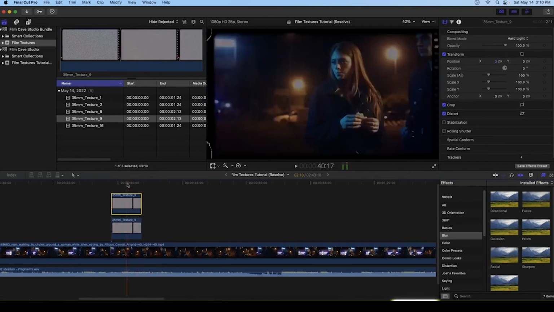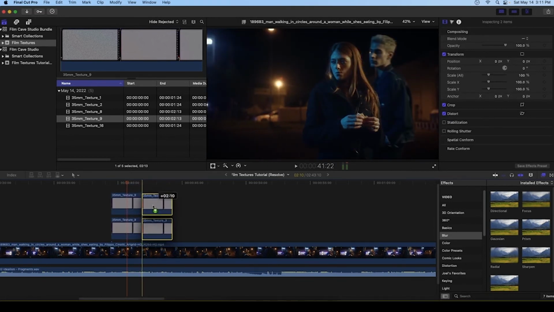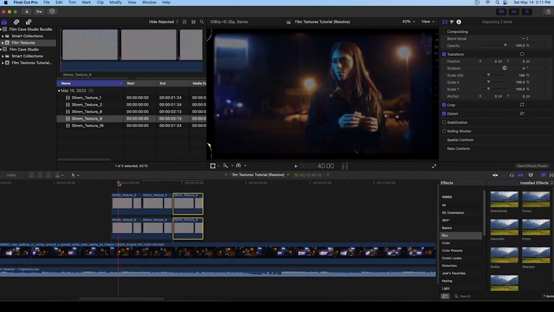Okay, doesn't last very long. That's another thing you need to know about these film textures, because I can't trim these to the left or to the right. Okay, so these work better with short shots, but not a problem if you have a longer shot. All you have to do is make a copy. So I'm going to select both of these. They have all the settings that I've already set. I'm going to hold down the Option key and click and drag. Okay, I can just copy that for as long as I want this shot to go on for.